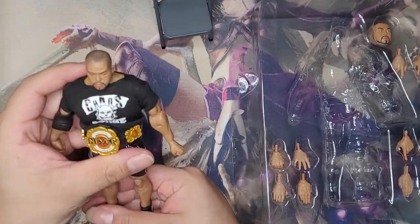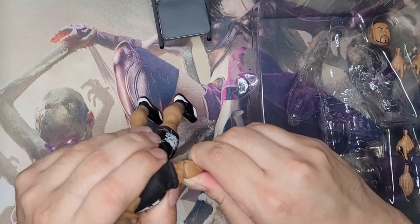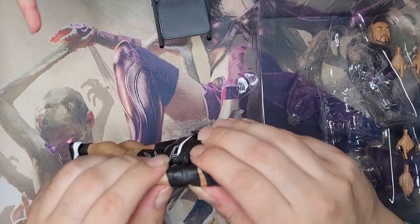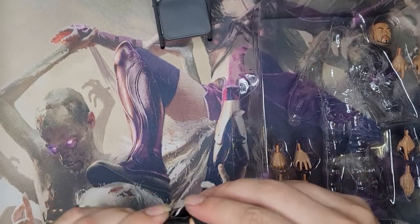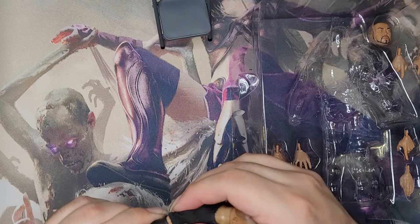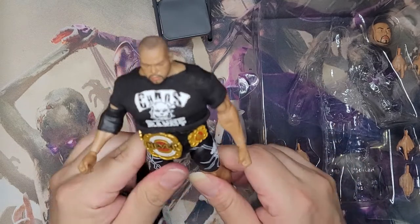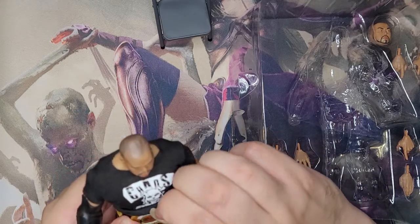Is he gonna sit down on it, Jimmy? His arm is very tight, gotta loosen it up a little. His arms can be like this — that's pretty cool. He's got the actual elbow pad over his arm, but I wonder if that prevents his arm from bending. Yeah, you can't really bend it — it's a little too tough. Is his arm really able to bend with that thing on in real life?